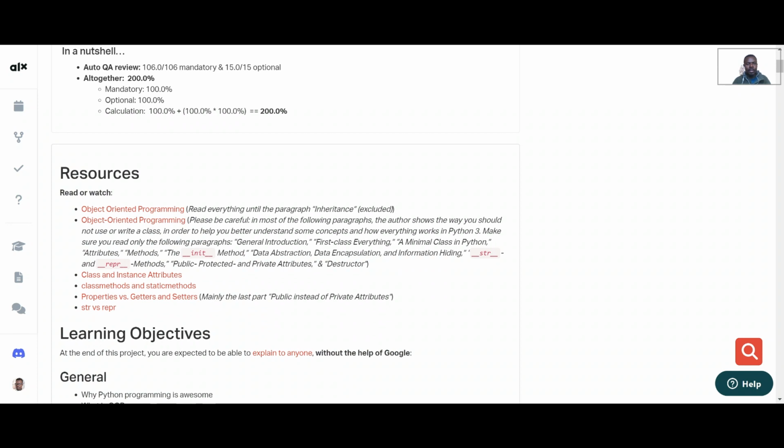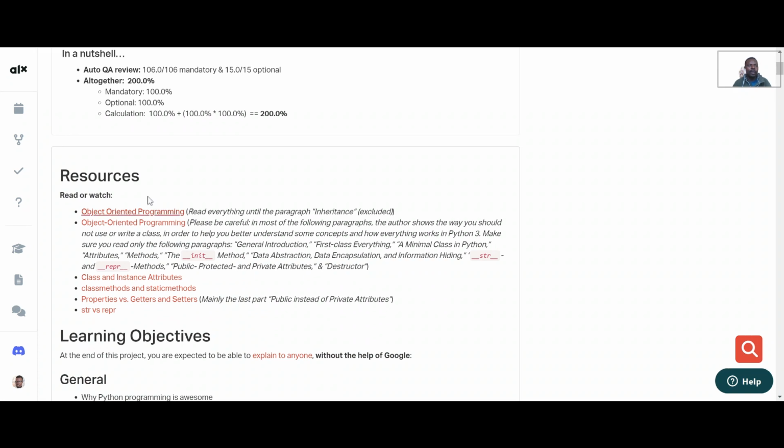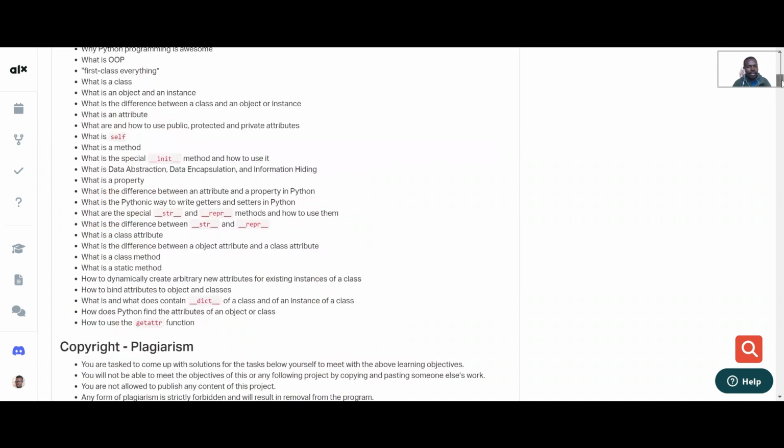You read namespace, class variables, object variables. You go down, how it works. It's very important. Inheritance. You go down, then you come here. Object oriented. Also, you click, you go through the resources very, very carefully.